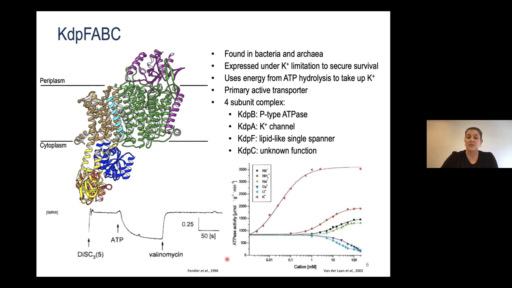Apart from that, singular amino acids that are crucial for ion selectivity but also transport function have been identified for this complex. But the molecular mechanism by which KDPF-ABC actually transports ions was highly speculated about in recent years, and only with the structures that we now have are we getting closer to having an idea of the mechanism.